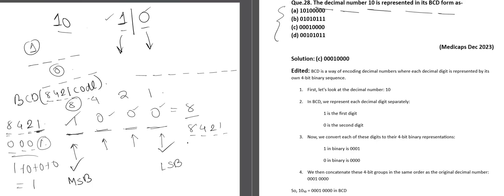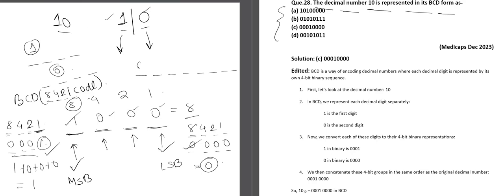So to represent 0, we will write 0 for all the cases, which signifies that each of the positional weights is associated with bit 0. If we calculate its decimal equivalent, we get 0 into 8 plus 0 into 4 plus 0 into 2 plus 0 into 1, which gives us a total of 0. So our required BCD expression will be 0000. As I have said earlier, this is a 4-bit representation of 1, this is a 4-bit representation of 0, and then we will combine them together to get a total 8-bit representation, and that will be our required answer.